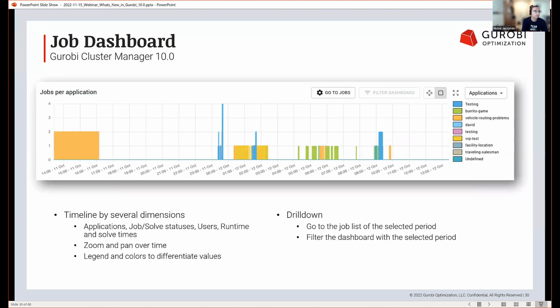You also have below the timeline where you can display what happened over time in your cluster. Here, I'm showing in this screenshot the different applications that were executed over time in the cluster, and so you can very quickly pinpoint something that happened where you had a peak usage from a given application, and using the labels, you can again zoom and drill down and know exactly what's going on in your cluster.